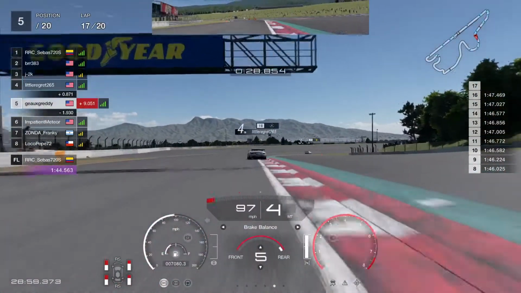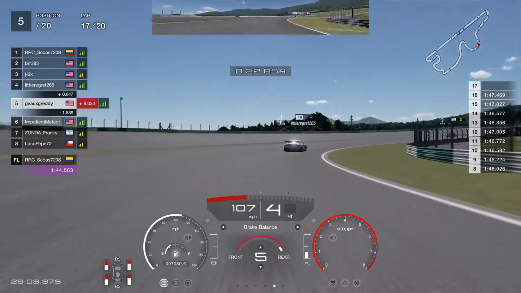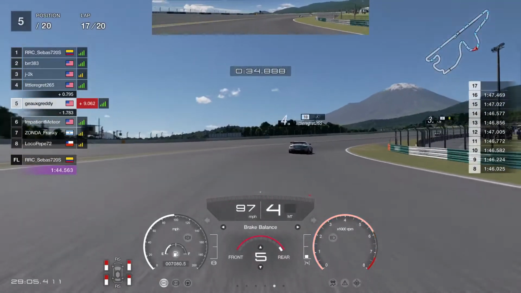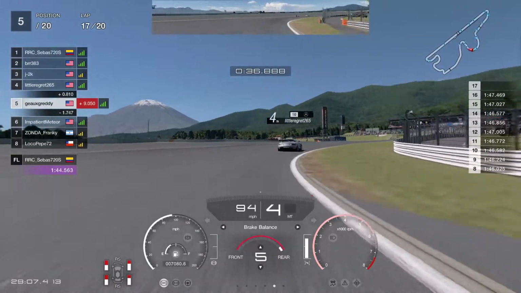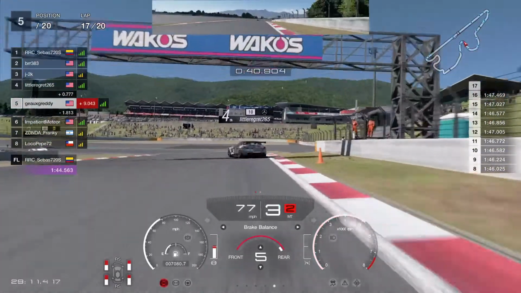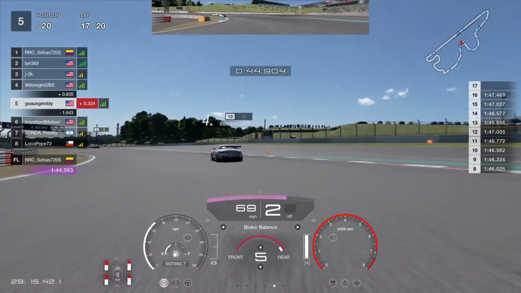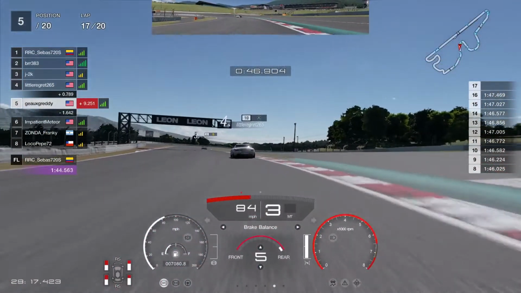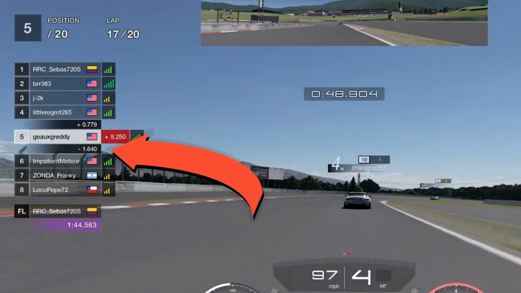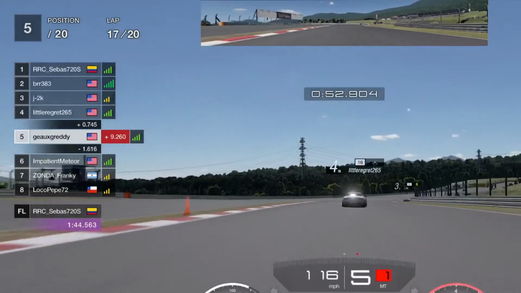But I have seemingly caught up with Little Regret. As you remember, he started, I believe, in P2, and we've been able to save our tires apparently a little bit better than the driver of the SLS Mercedes in front of us. And we are making moves up on him. So, unfortunately, Impatient Meteor is making moves up on us. He is running us down from behind.